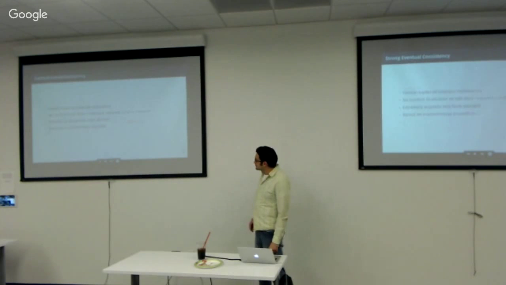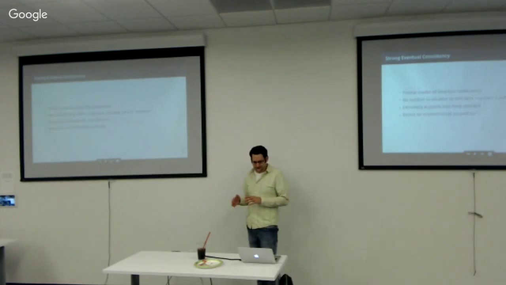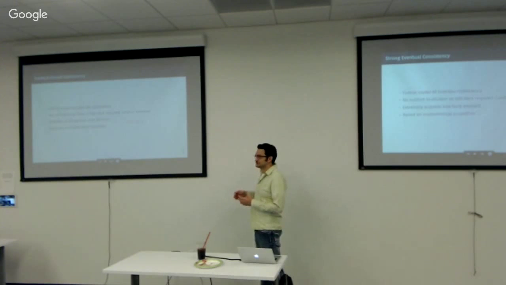So one of the major contributions of this paper, and there was a shorter version that was more like 15 pages, was this idea of strong eventual consistency. It provides a formalized model of what it means to be eventually consistent. It does not require a conflict resolution stage, and this is a property called conflict freedom.